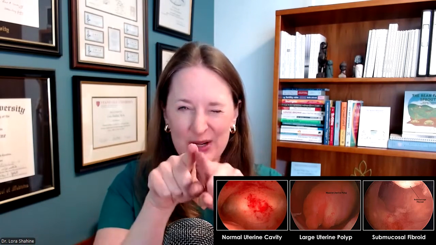But if you're looking for big picture filling defects, polyps, big fibroids, you will find that on the screening tests. So the saline sonogram and the HSG are screening tests, but the hysteroscopy, camera inside, looking inside, that is your gold standard to make sure the uterine cavity is perfect. Another big pro of a hysteroscopy is you can treat any issues that you find at the same time. Now, this depends.